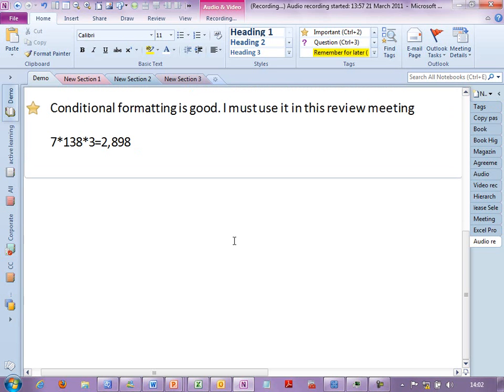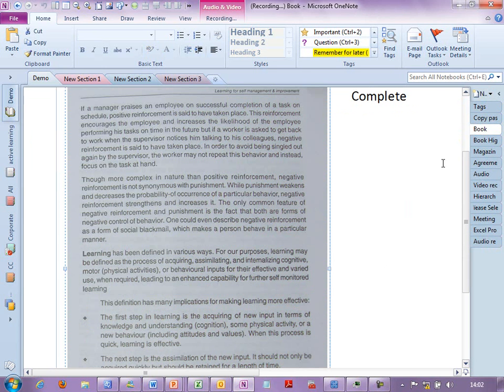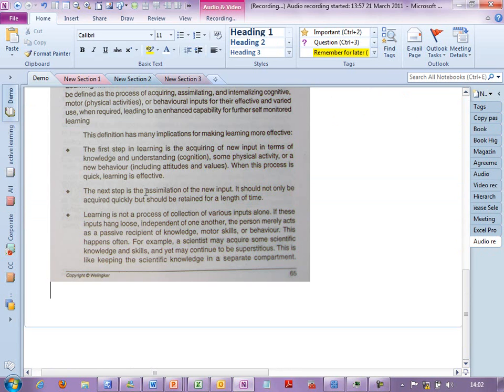Now very often we are traveling, we go for seminars, conferences, you like a brochure, you like some clipping from the newspaper or magazine, but you don't have anything else, you just have a phone. All phones have cameras now. So you can just take a photograph of this. Let's say I took a photograph like this of an image, and I'm just posting it here. You can import directly from a camera into OneNote also.